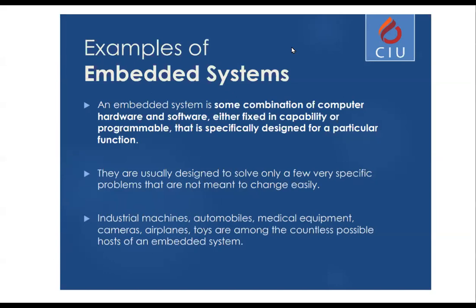Unlike the other architectures that we listed in this course, embedded systems are not meant to change often. They are very specific systems designed for a very specific purpose. When you buy it, you just satisfy that condition, like a microwave heating the food, a fridge making the food cold, a calculator doing mathematical equations. You do not expect the calculator to do translation for you from English to whatever language. The purpose is very specific, very focused.